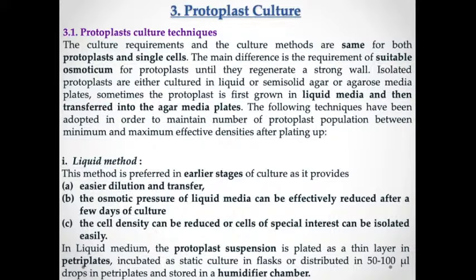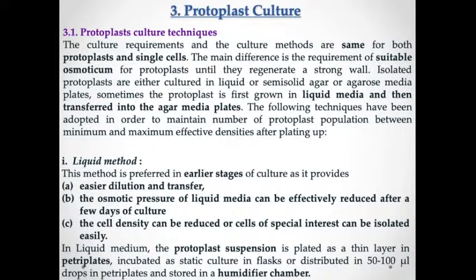The protoplast culture techniques, their culture requirements and the culture method are the same for both protoplasts and single cells. The main difference is the suitable osmoticum. What kind of suitable osmoticum do we require to regenerate a strong wall? To do so, sometimes protoplast is first grown in liquid media and then transferred onto agar media plates. The following techniques have been adopted in order to maintain the protoplast population between minimum and maximum effective densities after plating. So the first is your liquid method.